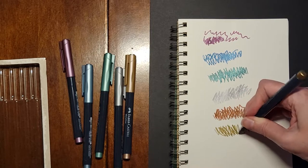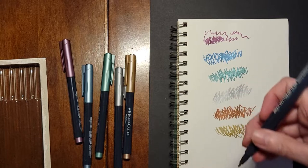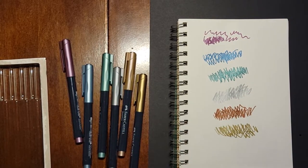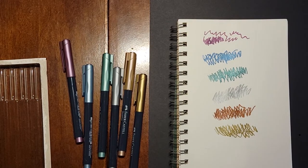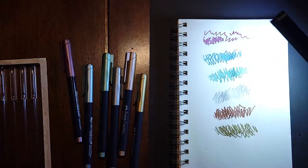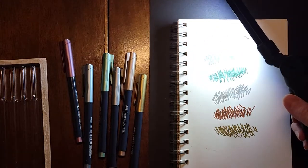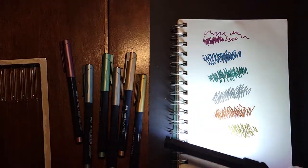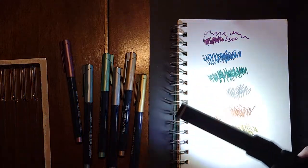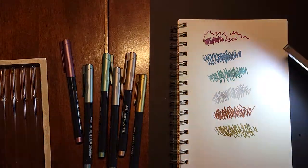Alright, so all of these come out nice and bright. They are clearly visible on white paper, even with the silver ones. Let me just quickly see if I have a flashlight around here. Here we go. Alright, so hopefully you can see as it goes from different angles the shimmer on that, which is very nice. I love metallics and pens that cause shimmering, because it's just so nice when you've got lights on it. It adds a texture to it that you won't get from regular markers.